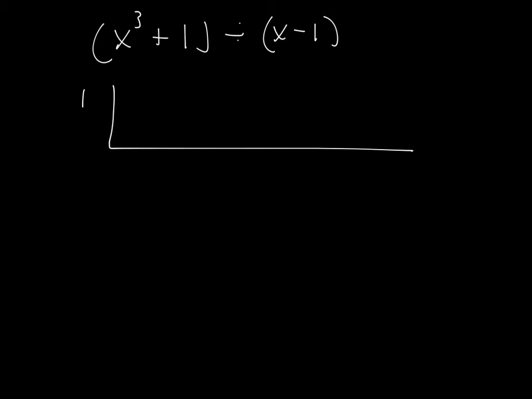But this time, super important in synthetic division, as we're writing the numbers that go here, we have to cover all the different powers of x. So we have x to the third, and this thing jumps just to a number, just to plus 1. But there's an x squared in there, and there's an x in there that we don't see. The numbers in front of those, since they are not there, are 0. So we will not get this right if you don't do it this way. So it's going to be 1 and then 0, 0, 1.